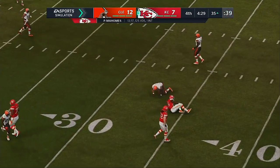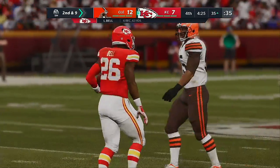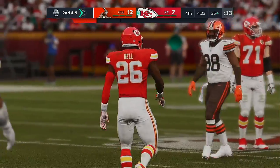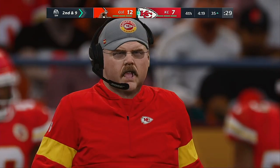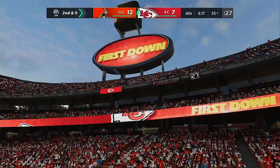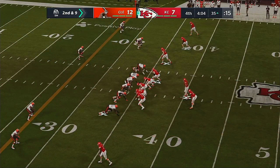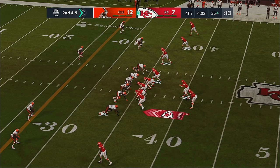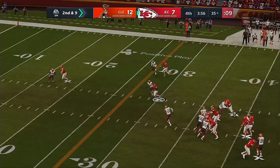Mahomes firing complete. Not much there, only a yard. The screen was executed and completed, but where's the worry on the play? How many times is a quarterback going to get hit? Because offensive linemen have to do an acting job of making sure it looks like they're whiffing on blocks. But you got to slow them down a little bit, because if you don't, that's a lot of big guys coming at your quarterback in a big, fast way. And boy, he can get hurt.